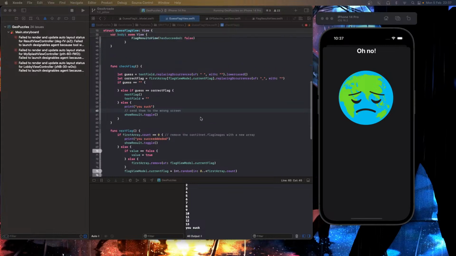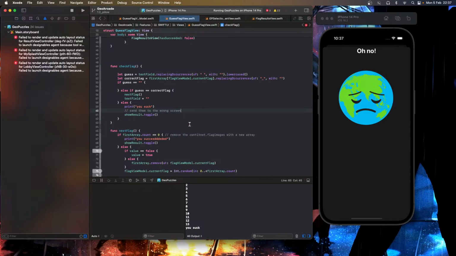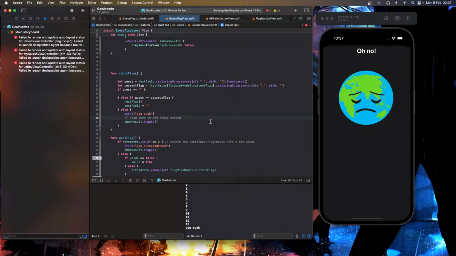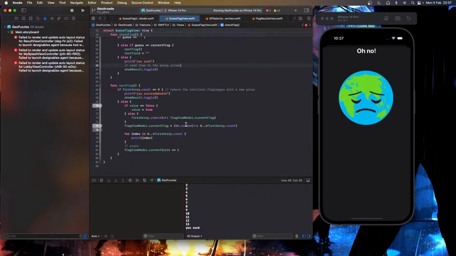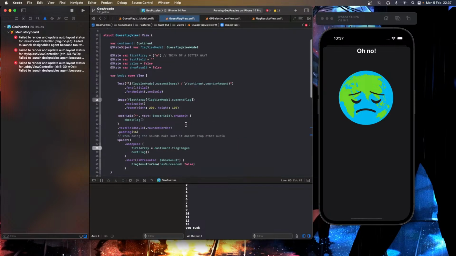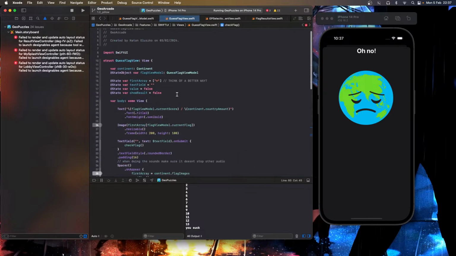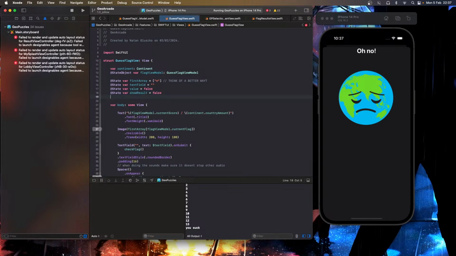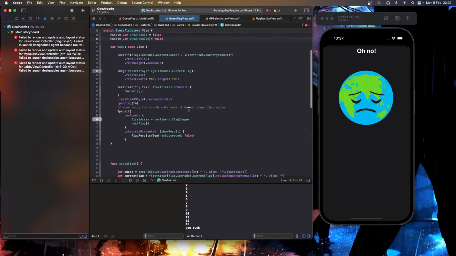How do we want to solve this? Like, I want to pass in a... unless we do a different one. If we do show result 2, I guess.